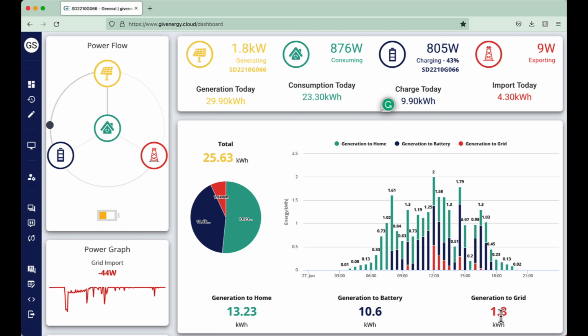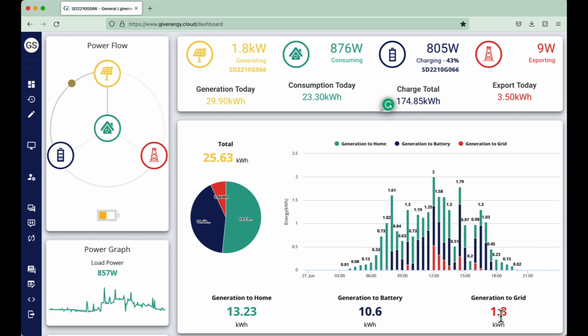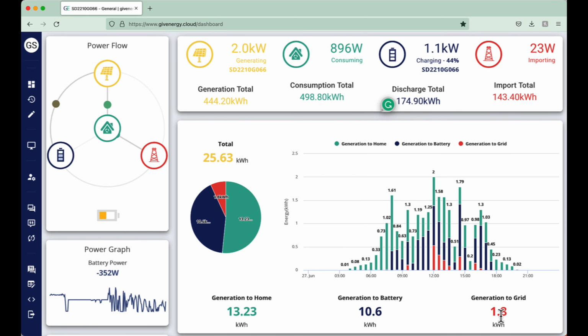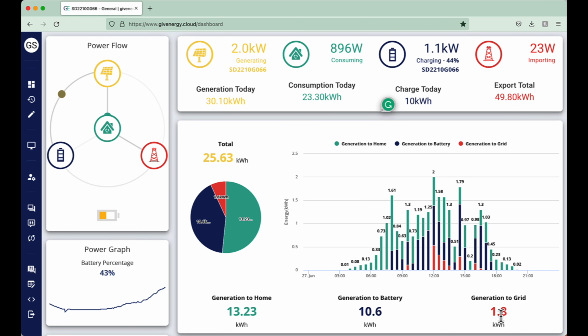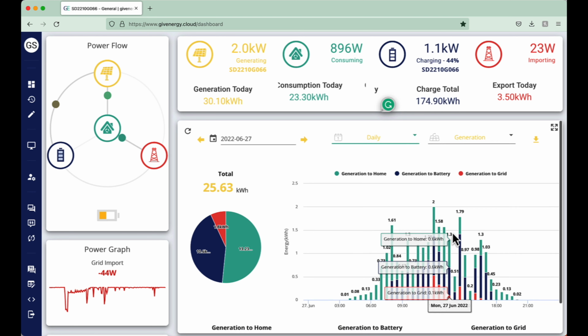And unfortunately, at the minute, my current electric supplier is being very, very difficult. I was not going to name drop them, but I'm going to say my current supplier, not by choice, is So Energy. And I cannot get anywhere in terms of creating a feed-in tariff with them, or even them recognizing that I have solar. So I've had a lot of issues with them, a lot of back and forth, and it's currently been raised with Ofgem. So I hope that they can resolve whatever issues they have there and soon.